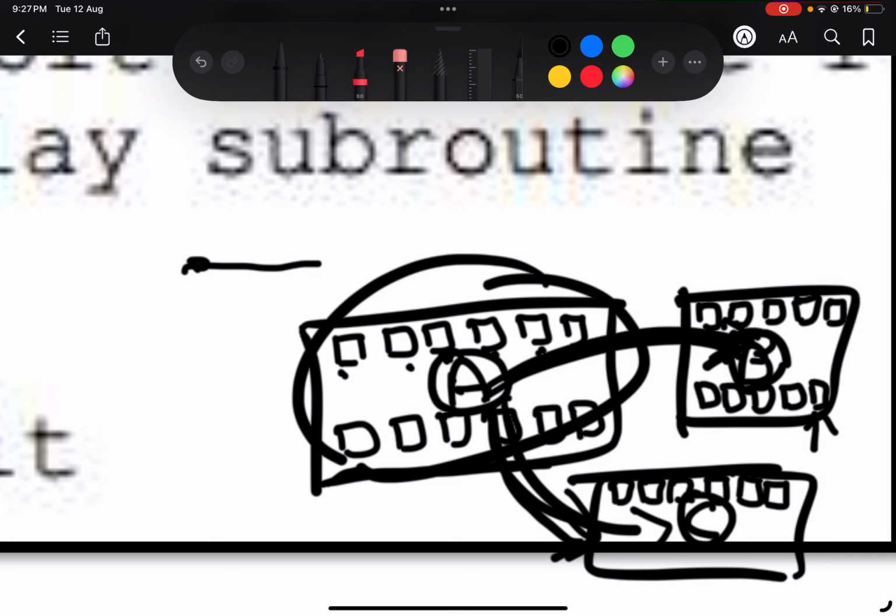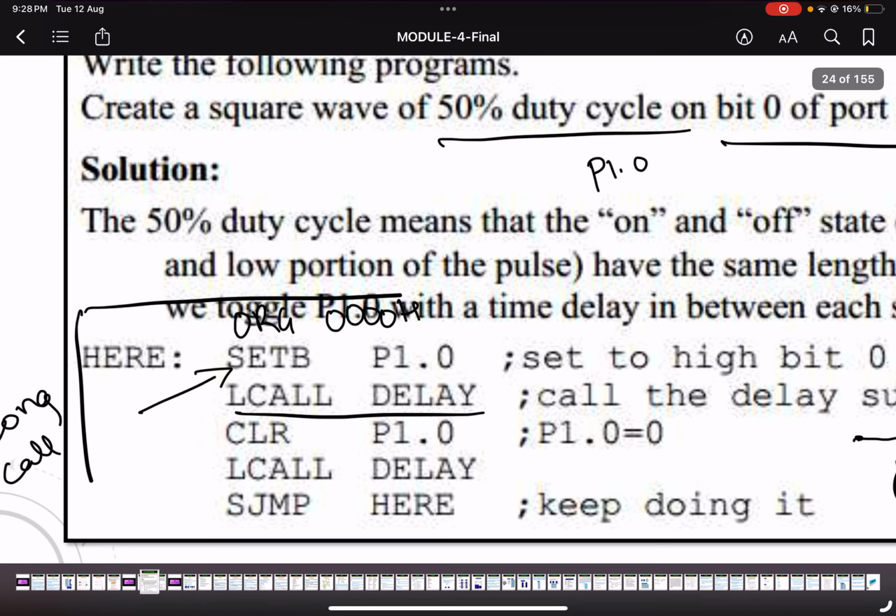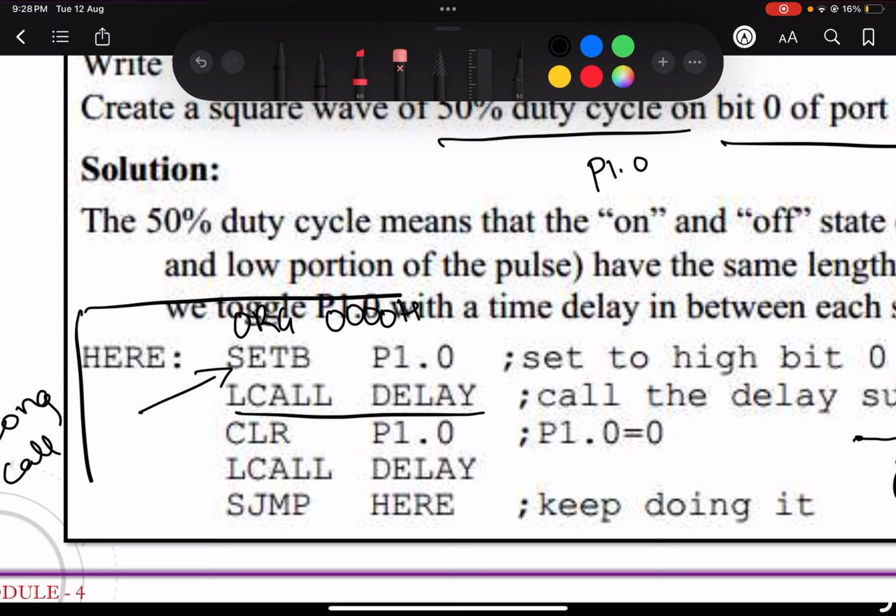So in this program, what they're presumably doing is defining the delay function in a different ORG. Suppose you're writing this part of the code in ORG 00H. I could be writing the LCALL delay function in ORG 0030H, and I could write my delay function there. Basically, I'm not writing it in this hostel block, I'm writing it in another hostel block. So let's have a look at the code.